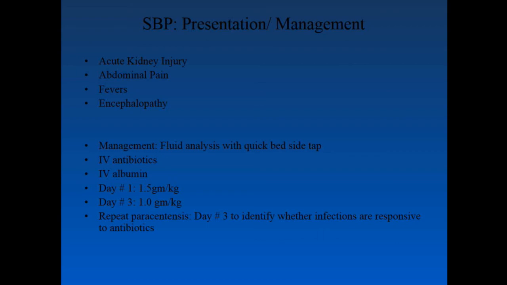These patients tend to present with acute kidney injury, abdominal pain, fevers, and encephalopathy. You tend to give IV antibiotics, IV albumin. We talked about this one. When you say SBP, that's a standard recommendation, IV antibiotics, IV albumin. And usually people try to decrease the amount of albumin, but what I try to do is put them on 25 grams every 8 hours for the next 3 to 4 days till things settle down. There's a lot of controversy whether you have to repeat the paracentesis after day 3 to see whether the infection is resolving or not. People say do it, but it's a clinical judgment again.